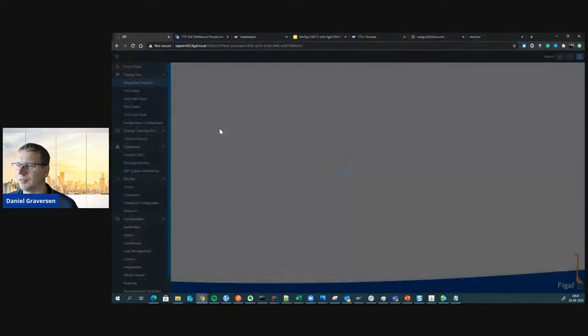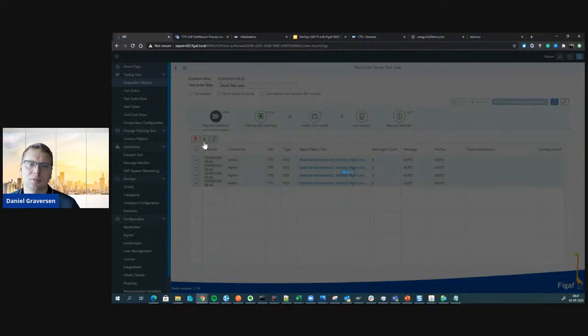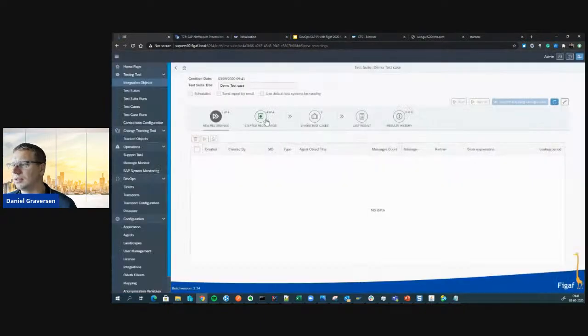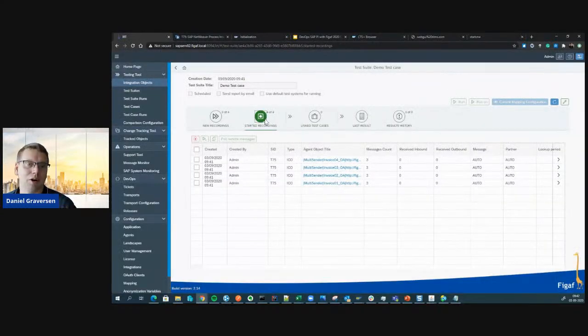And you can then start the recording. Then it will send this message to that PI system saying save the next 3 messages for each of these interfaces, and then you just go get a cup of coffee or something else and wait until it has processed this, or overnight, or whatever makes sense. And once you have done that, you just select it, say create test case, and then you can use it as we saw from the development ticket.